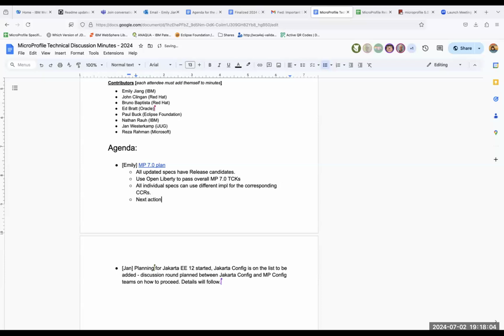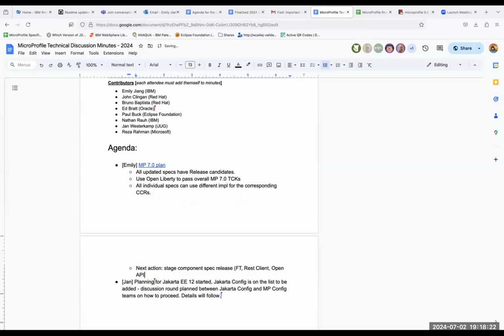Next action: stage the component stack release for Fault Tolerance, REST Client, API.